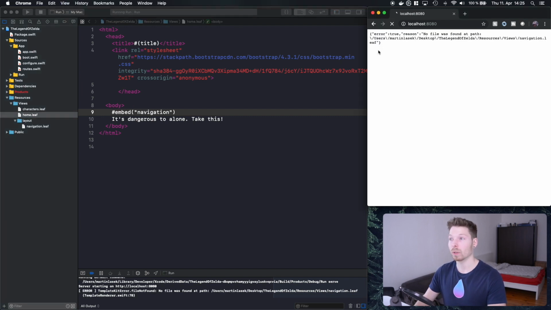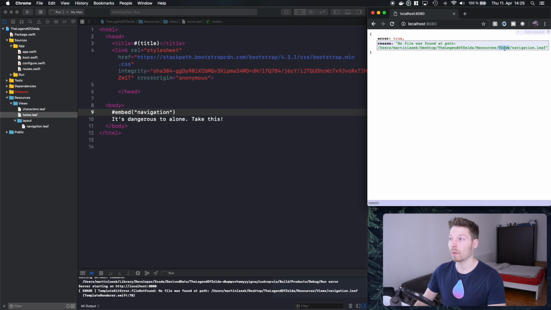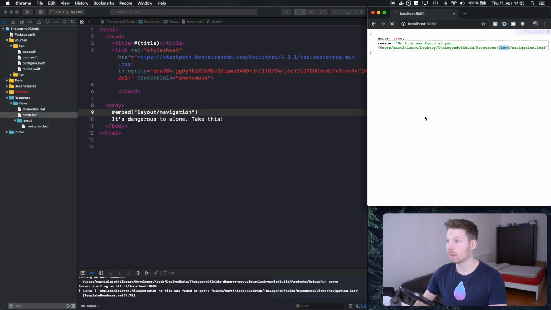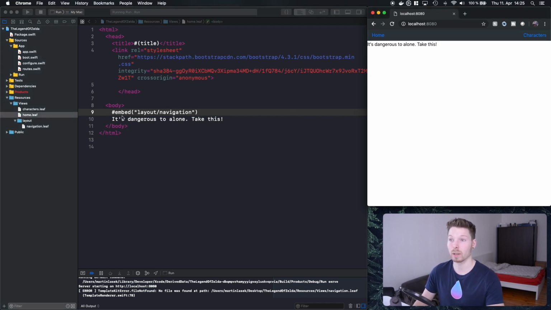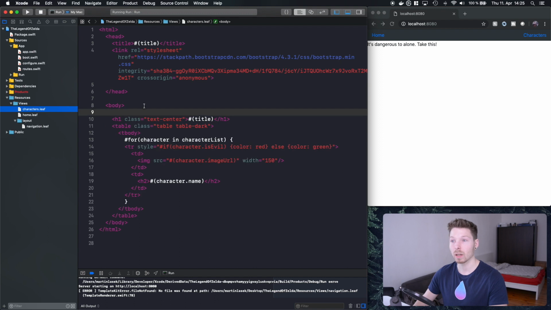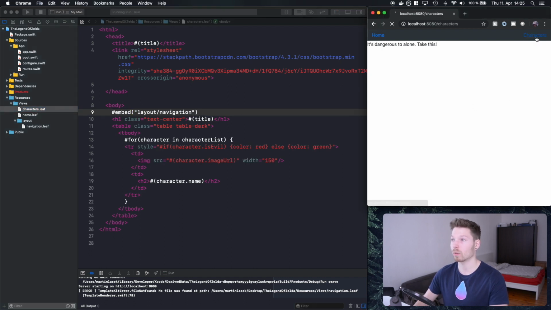However, that one will not work because it looks under the views folder. This embed keyword will always look for the file that you have passed in here in the views folder, but we have it in the views folder and then in another folder called layout. So let's give our embed keyword a hand and let it know where in the views folder it is located. So we have it here, and all we can do is basically embed the same navigation into characters too, so that when we switch to characters, we have the navigation in two places.